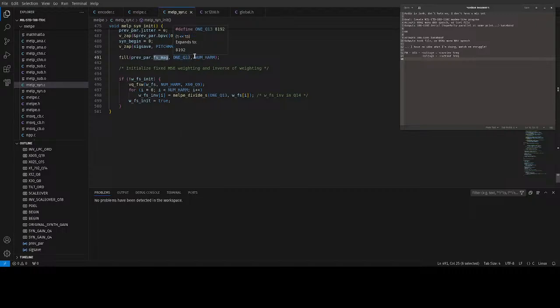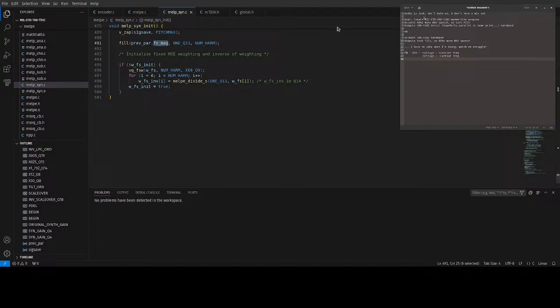Filled with number 1 with a quotient of 13 bits. 10 harmonics. MSE. Mean squared error. That sounds about right.